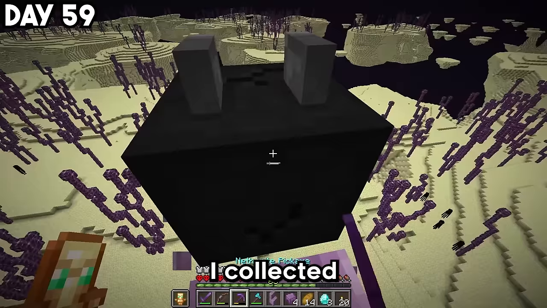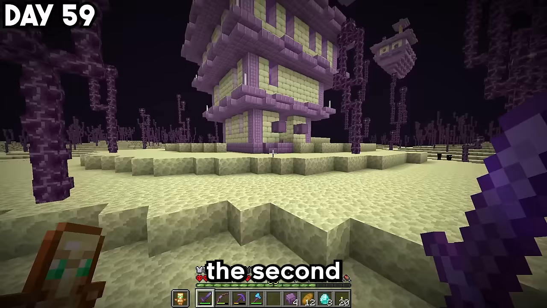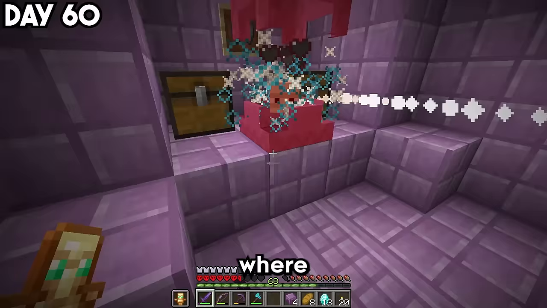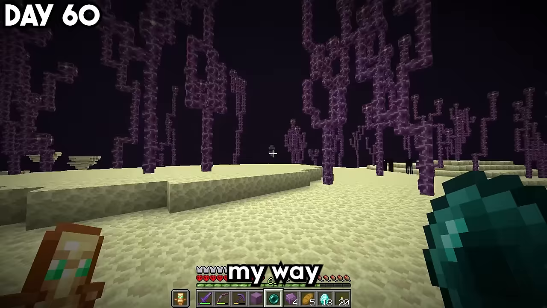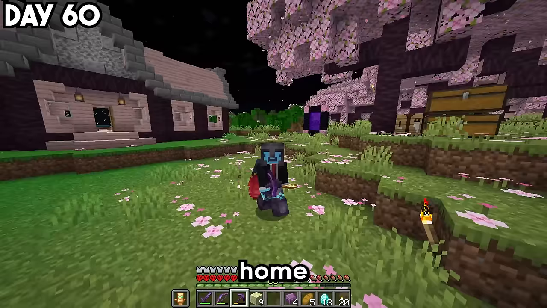I collected the dragon head and then made my way over to the second end city. And finally, we've made it to the next one. So let's quickly get rid of all these shulkers so we can actually get into the place. And then I went straight to the end ship, where I could defeat the shulker, loot the two chests, and collect the second elytra. So then I could make my way back to the end gateway, pearl through, and go back home. And there we go, that's the first boss down.